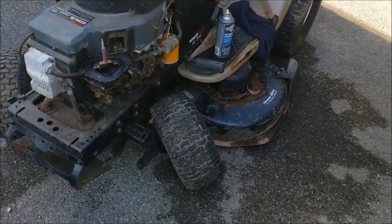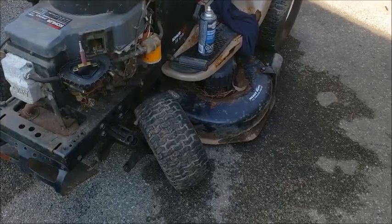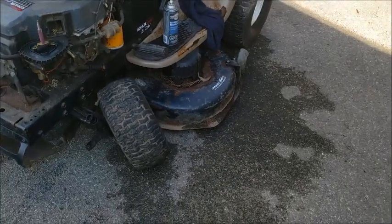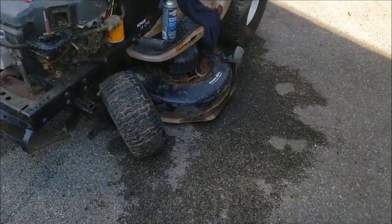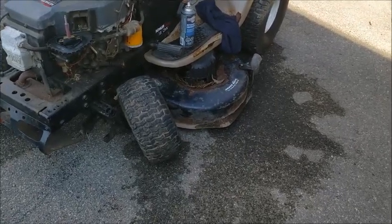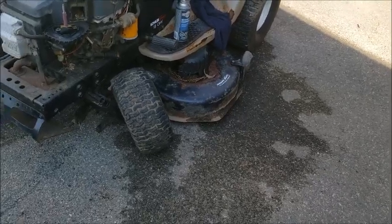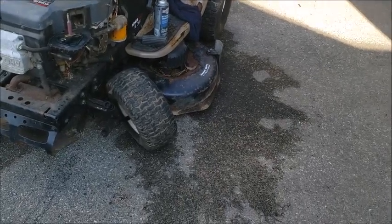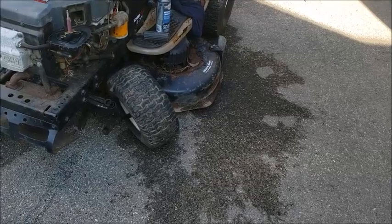As long as your safety switches are still intact, the machine's going to start. It's going to crank, start, and run. So hopefully this video helps out people. I know it's gone through really quick, a few different things really quick, but it's facts that people should know when you're working on Craftsman machines. This also does apply to MTDs and other manufacturers. As long as that brake is engaged, you do not need to be on that seat.